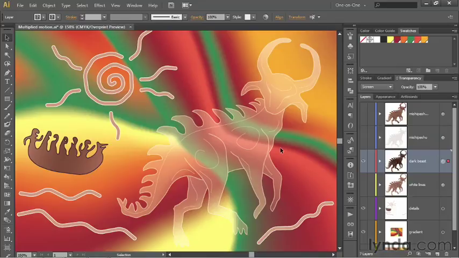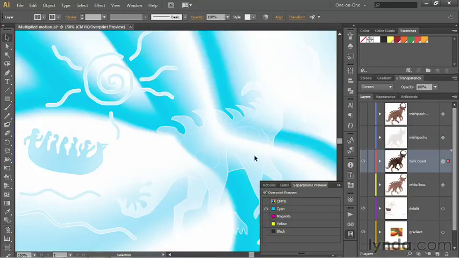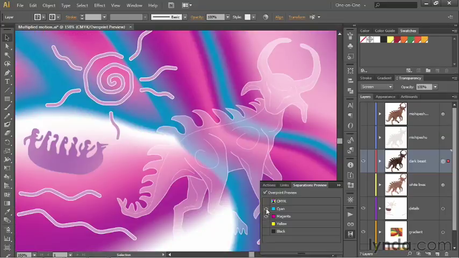Now, I should show you, just by way of comparison here, what's happening on an ink-by-ink basis. So I'll bring back Separations Preview, and I'll Alt-click on cyan, and you can see there's really no point at which we completely lose the creature now. And we have very smooth transitions throughout this plate. And if I turn on a magenta channel as well, the effect becomes even more pronounced.